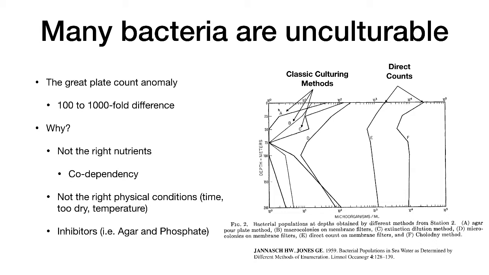What one bacterium — species 1 — produces, a product or products, another bacterium — species 2 — depends on. Species 1 counts on species 2 to remove its product, and species 2 depends on species 1 making that product. When you try to culture either one of the bacteria, you cannot, because you purify the other one away in the process. It is difficult to guess what they are making, so creating a medium that would replace whatever they need would be very difficult.